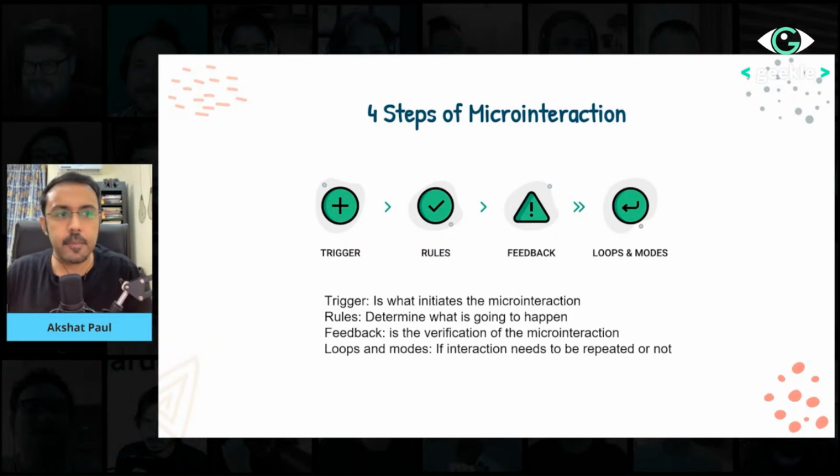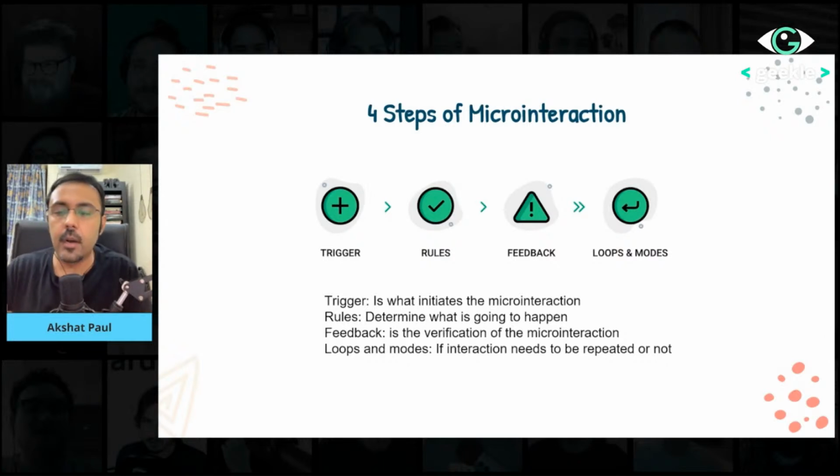For example, if we take an example of washing a hand while interacting with a sensor tap, which automatically pours water. In that case, when you want to wash your hand, you'll wave your hand in front of the sensor. That will be called a trigger point. It starts our interaction. The second step is the rules, like what has to happen when something gets triggered.